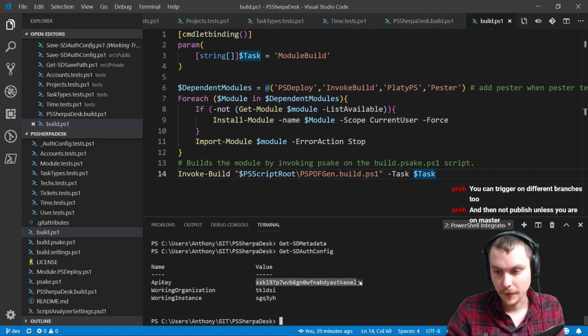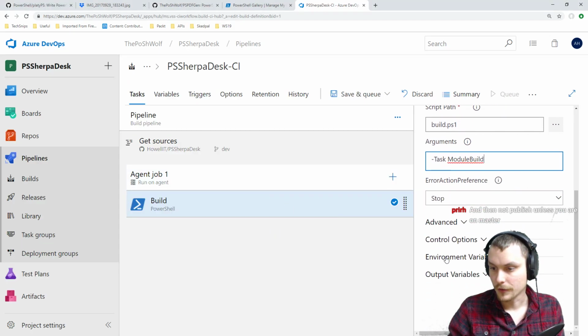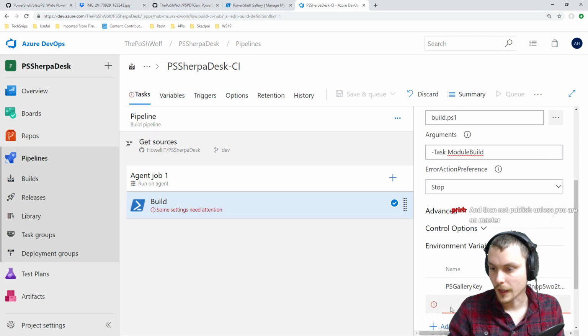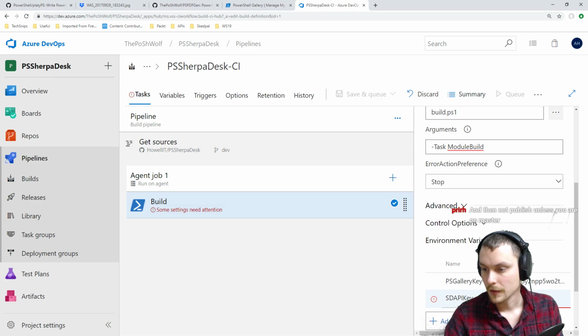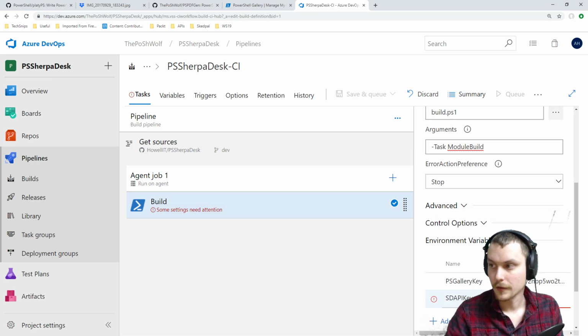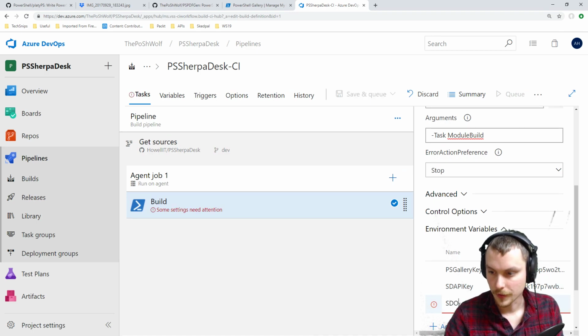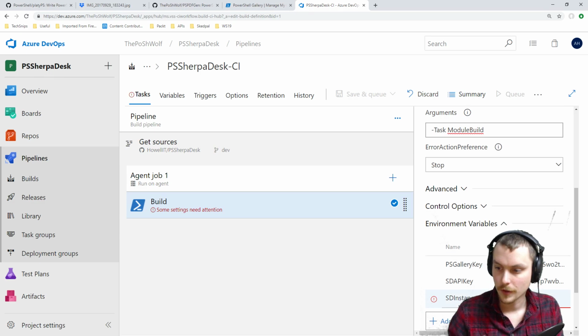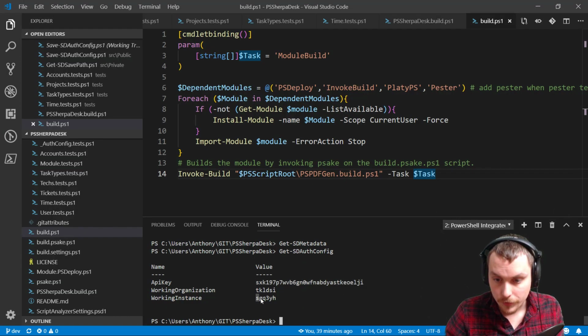And I'm showing you just because I'm going to rotate this API key anyway, because then what we can do is under environmental variables, we can add SD API key and call it, and then add SD organization. Wait, I did instance next. Instance, and then I can rotate all this stuff.